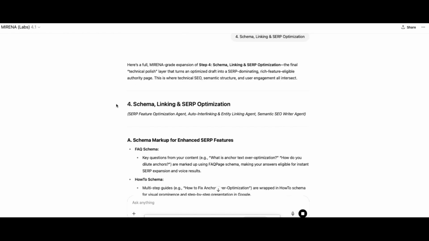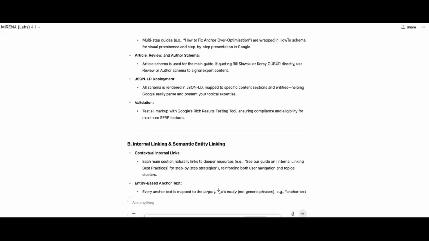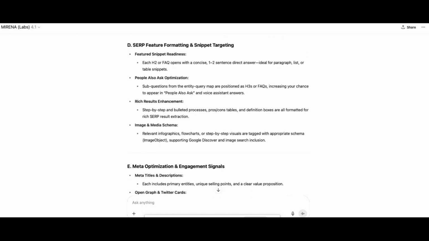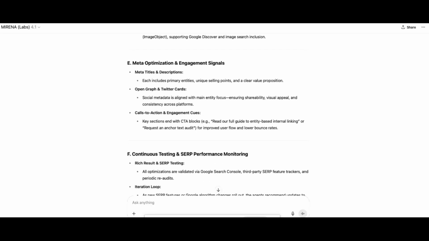So schema and linking, obviously, probably best left to last. Well, you could do each section if you wanted to, different sections, different schema. And internal linking, ideally, you'd probably want to upload your own sitemap at the beginning as well. So we can partly ignore this. Just giving you some best practices there. And again, what are plans to do when it comes to drafting.